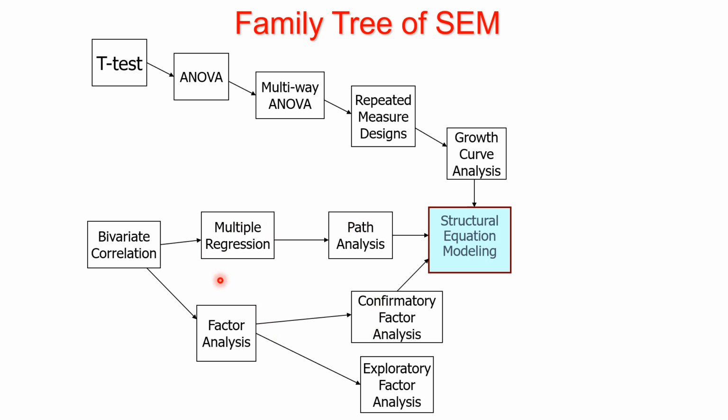Now, the important thing to note is that factor analysis has two types: exploratory factor analysis, which we call EFA, and confirmatory factor analysis. Similarly, we have multiple regression, and we have structure equation modeling, which we sometimes refer to as SEM. When we say multiple regression, we are assuming that it includes, for our understanding, bivariate regression also, as we call it, simple regression.